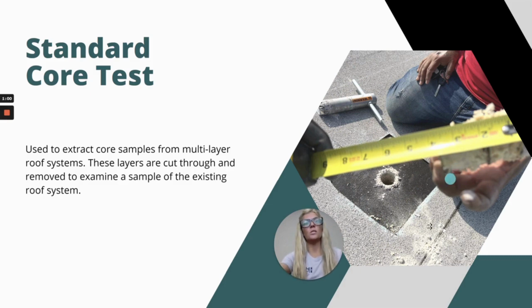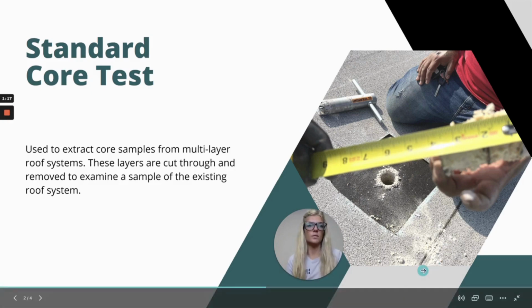itself. So this was a large loss project we had where they had sustained damages to the roof system from storm damage that had actually ended up leading to interior damages. So we were testing for moisture within the system as well as determining the composition of the roof system.